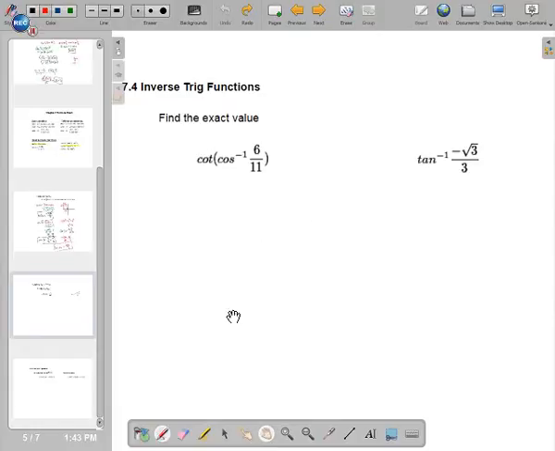7.4. Find the exact value. Well, if you tell me to find the inverse cosine of 6 over 11, what a lot of people don't realize is that that's giving you an angle. The inverse cosine takes the ratio of two sides as its input and outputs an angle. So what I've noticed is that some people like to rewrite this to kind of make sense of what it's saying. It's saying that 6 over 11 is the cosine of theta. When you flip x and y, that's the inverse, and now we've got the regular cosine is 6 over 11.